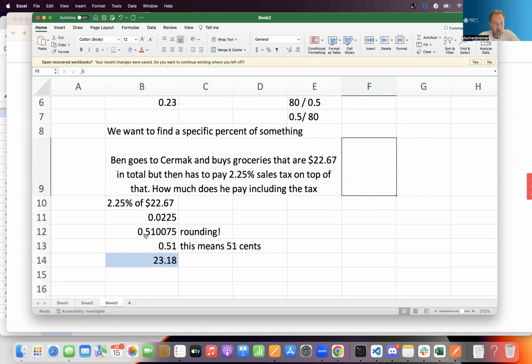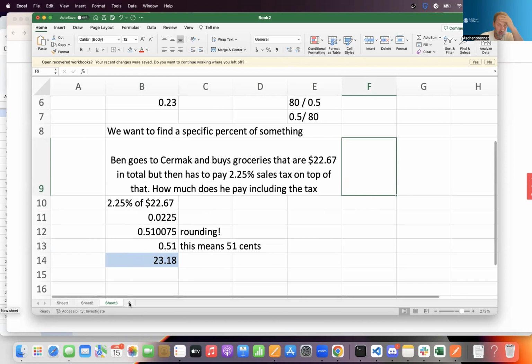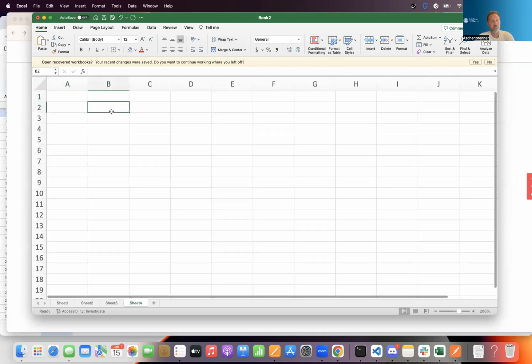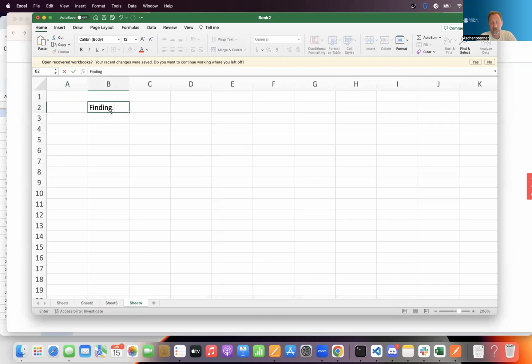Okay, so that addresses the first type of percent question, which is, I just need to find a percentage of something. Now let's move on to finding a percentage. This is another common type of situation that arises. It doesn't arise for everybody on a daily basis, because it's a certain type of thinking to want to quantify a ratio as a percentage. But there's plenty of examples, and as I go around the world, I can think of lots of situations where finding a percentage would be relevant.